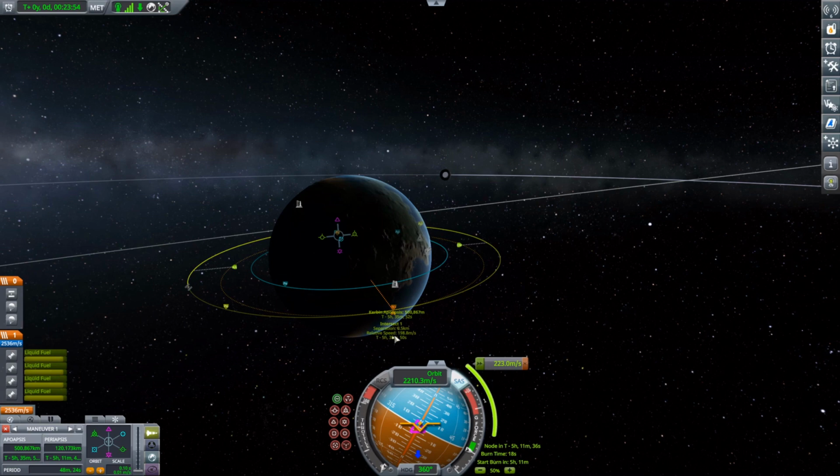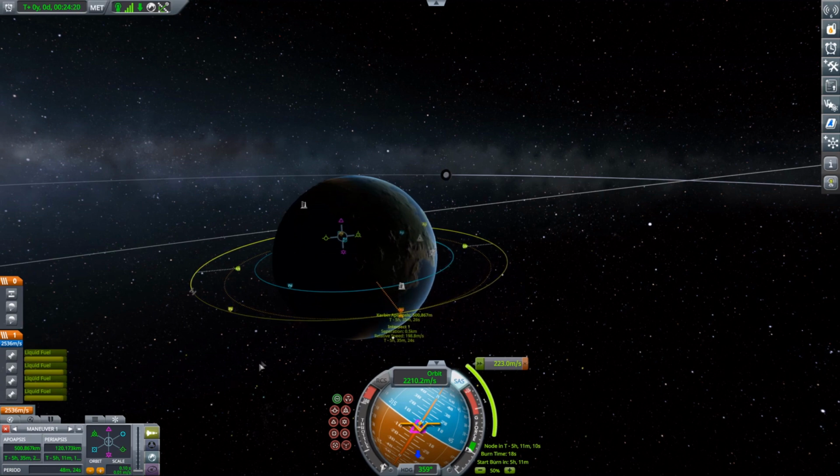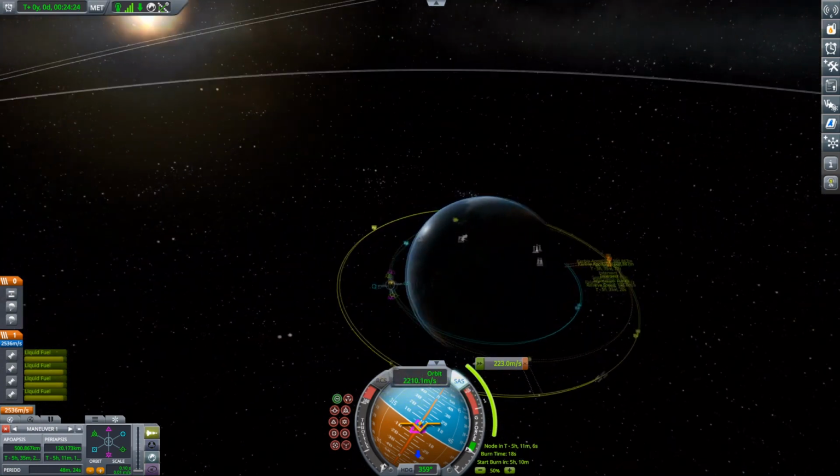Now that we've got this, right? As long as you're under 1,000, you're fine. If this wasn't it, then you would need to keep messing with the orbits until you got closer, right? So if, let's say, this was still 2,000 away and we couldn't get it any closer, then we would need to start tapping our orbits until it dropped down.